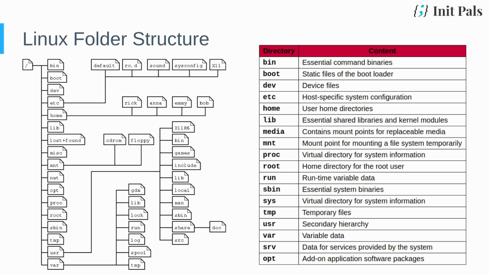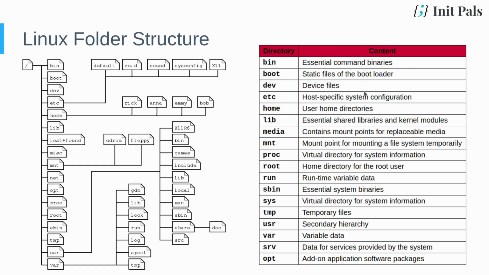Unlike the Windows operating system, there is no C drive or D drive in Linux. The Linux file system is structured like a tree and everything starts from the root, which is represented as a slash that you see on the left hand side. There are certain folders that are expected to be part of a typical Linux environment. This folder structure and the contents of these folders are governed by the File System Hierarchy Standard of Linux. This standard is maintained by the Linux Foundation, and the current version of the standard is 3.0, which was released during 2015.